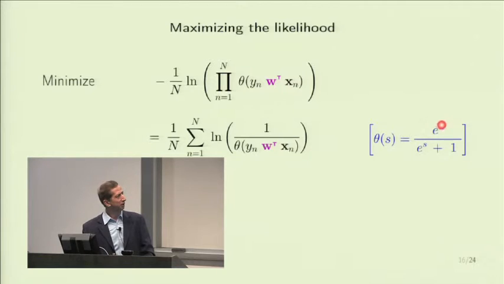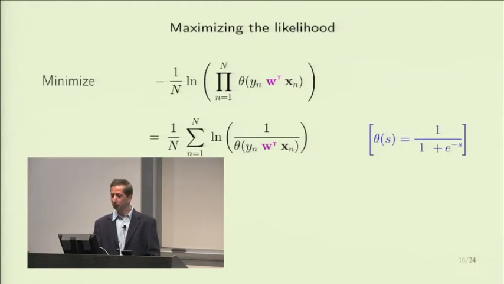Now I can reduce this by dividing both the numerator and the denominator by e to the s, in which case this will become this. Okay, no surprise. Why is this good? Well, this is good because I have theta here. So if I substitute it here, the 1 plus will go into the numerator. Good things will happen. So let me substitute and see what happens.